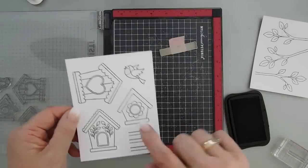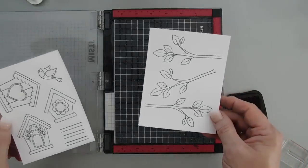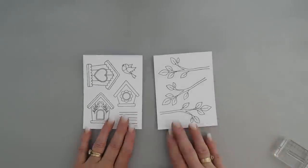Now, I have three poles, three birdhouses, and our bird. And then off to the side here, I already stamped three of the branches. I'm going to zoom in, play a little bit of music while I color. And when I'm done coloring, I will get you back.